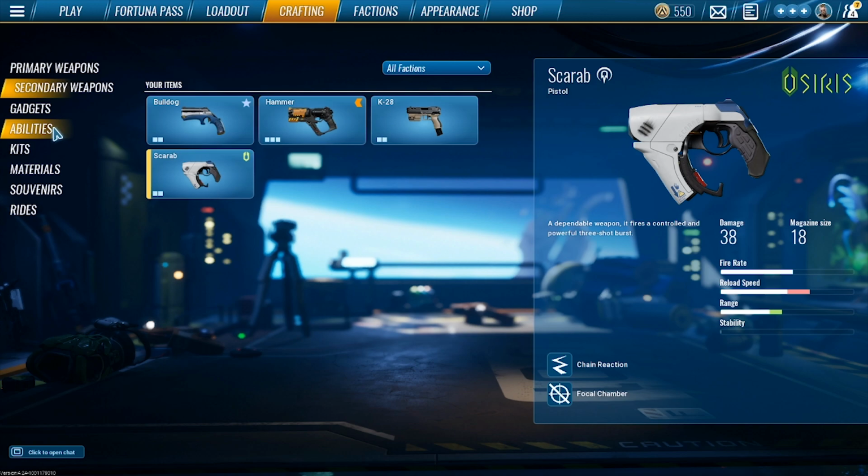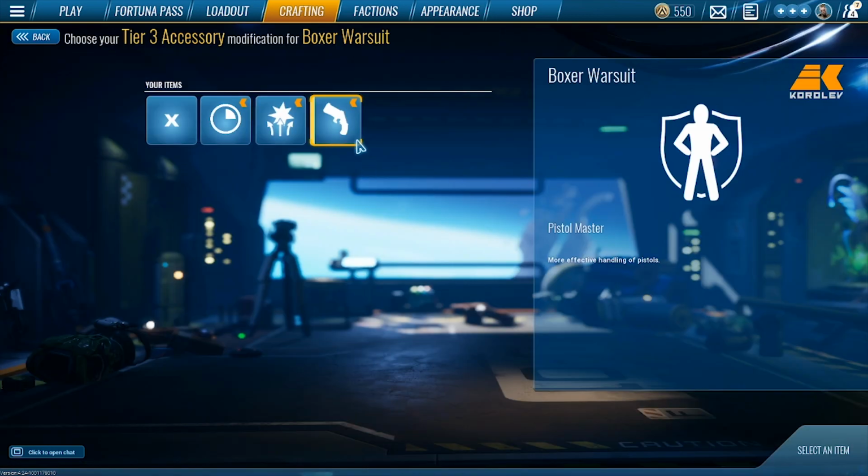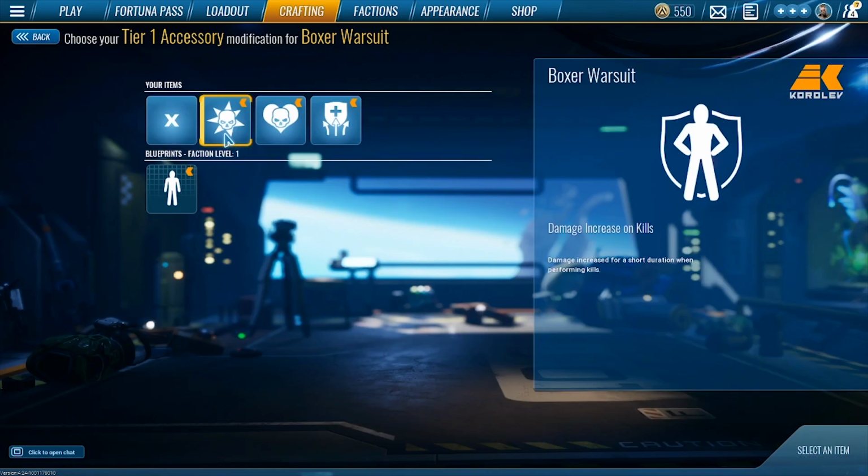And for the bonus, we have the kit, which you should use, and that's Boxer. Damage increase on kills, Pistol Master, Fast Punch, and reduced damage while sprinting. That's what I choose. And why? I choose Pistol Master because that's the best in slot. Damage increase on kills is the same thing. You can also use the heal on kills if you like the playstyle, but I just like to shred the mobs, because if they die faster, you are safer. That's the first thing, you are safer.